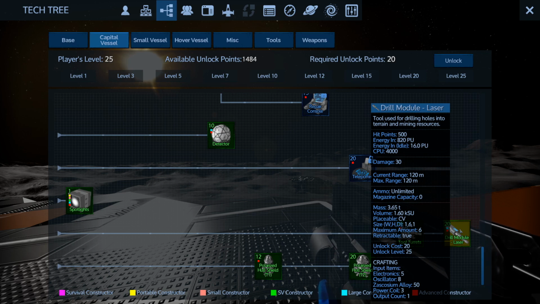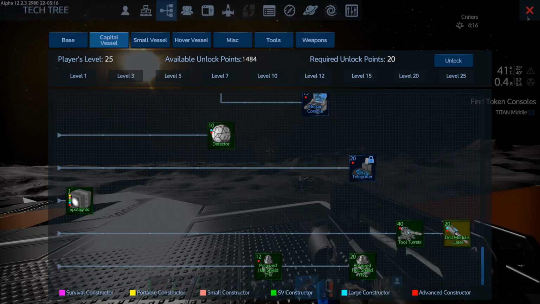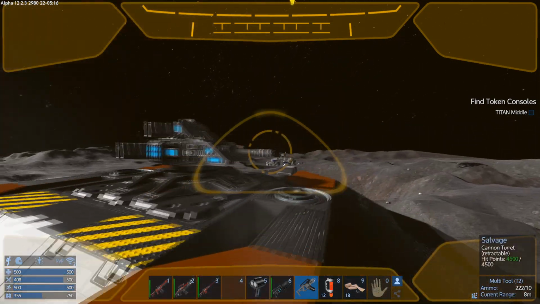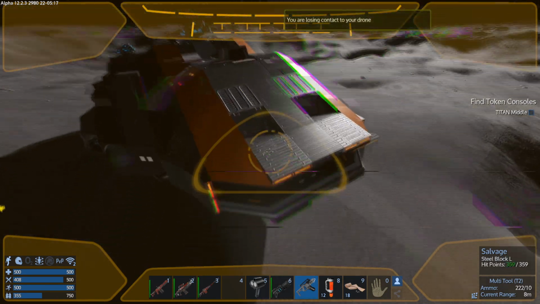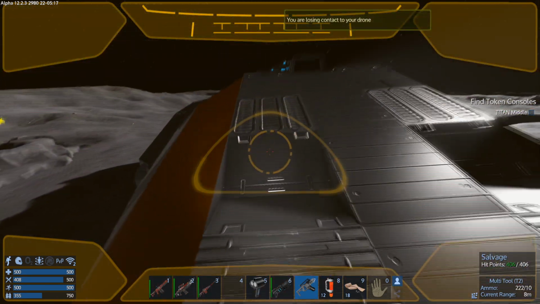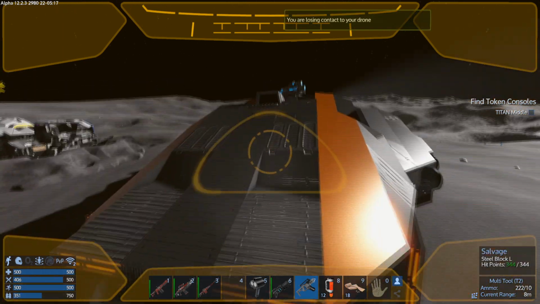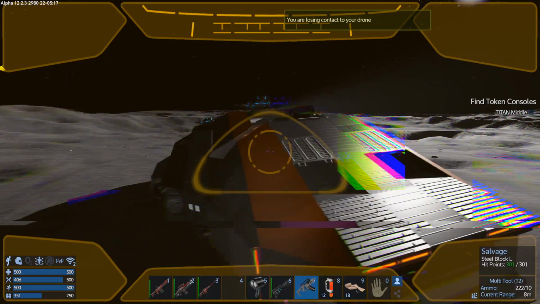There's 5 electronics, 8 oscillators, 50 zirconium, 3 power coils. So could I mount them, say, in this recess here so that they fire forward? I think before messing about with the ship here, I need to check that out in creative mode.